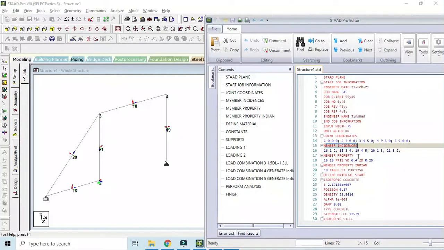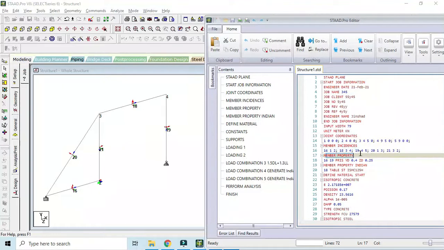Then 19, 4 and 5: 19 starts from 4, ends in 5. 20, 1 and 3: 20 starts from 1 and ends in 3. 21 starts from 3 and ends in 2. So these are the corresponding things.